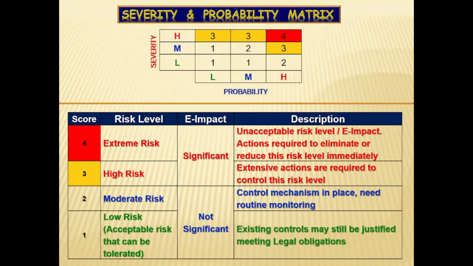This is a matrix of severity and probability for arriving at the risk level for the environmental aspect in the study. Score 4 is considered extreme risk, which is a significant aspect. Score 3 is high risk, which is also considered a significant aspect. For significant aspects, we must evaluate the effectiveness of the existing operation controls to reduce the risk. If not effective or inadequate, we need to take steps to improve the controls. Score 2 is moderate risk, which is also a significant aspect. Score 1 is low risk, which is acceptable risk that can be tolerated — this is an insignificant aspect. Operation controls for the insignificant aspects are also to be monitored, measured, and reviewed at periodic intervals to ensure their effectiveness.